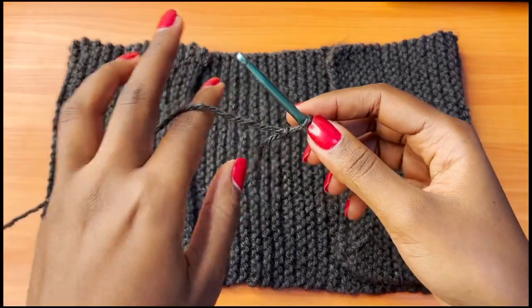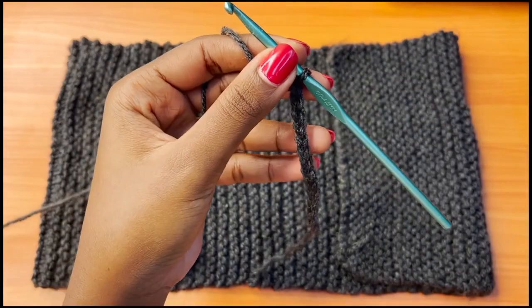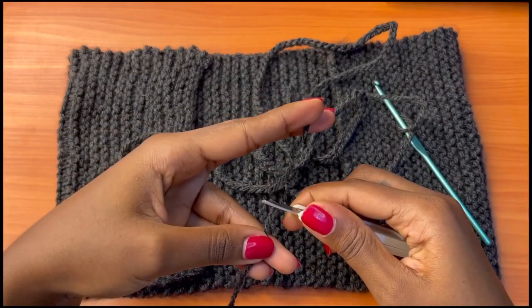And now you're going to make a chain. A very long chain of about maybe 100 to 150. I'll let you know when I'm done so that you know how many that I did for mine. So I did a total of 150 chains all together. Now you're going to chain one and leave a tail. And cut your yarn.